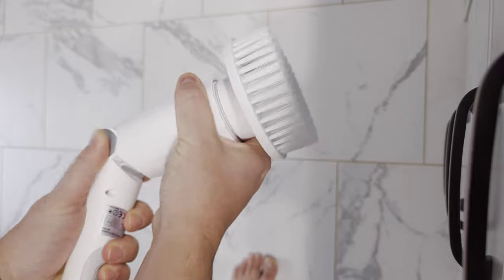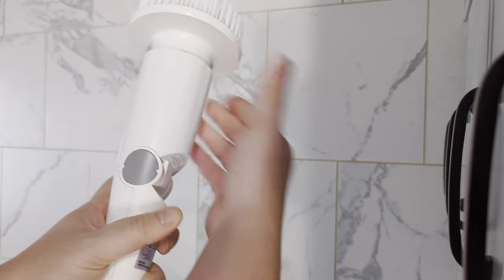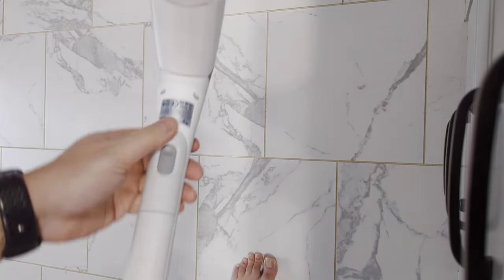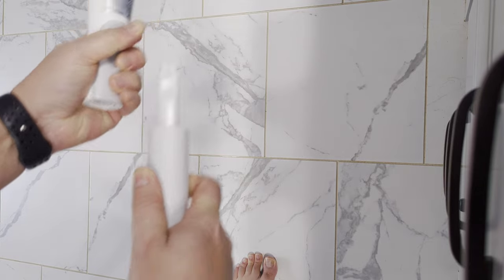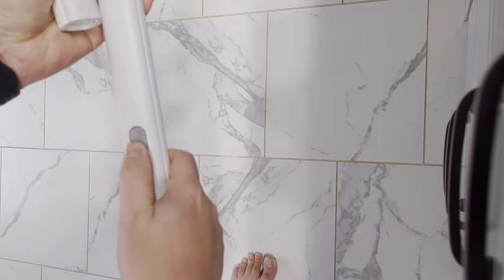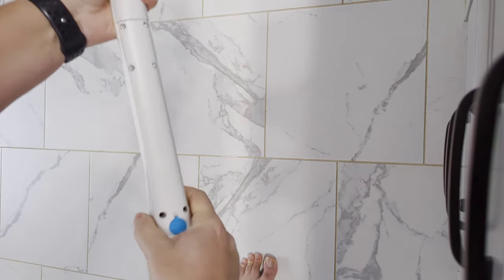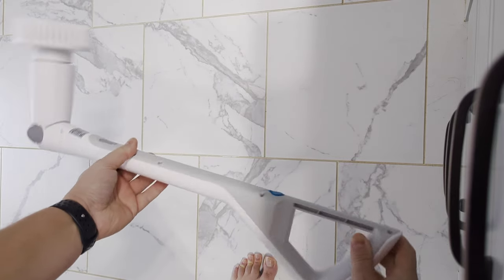The heads are easy to pop on and off, no problems. The head will articulate like so. You can get that wet right below the button where you push to articulate the head. And here's where we dislocate that guy and pop it off, take out the extension in the middle, and we can make that a 26 inch wand for more intimate stuff that might be right in front of your face, like we talked about.